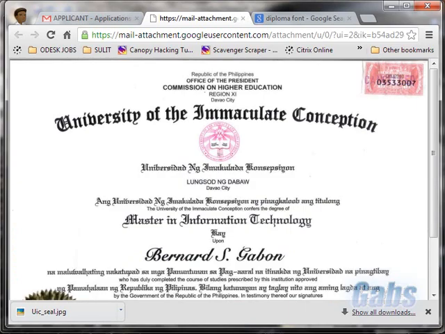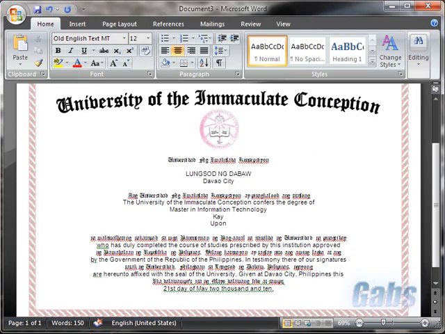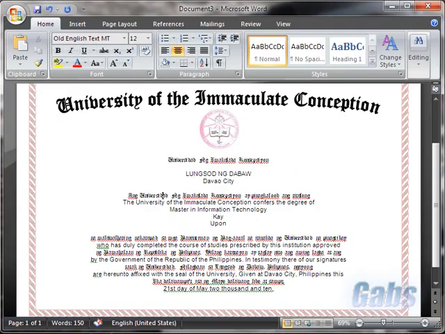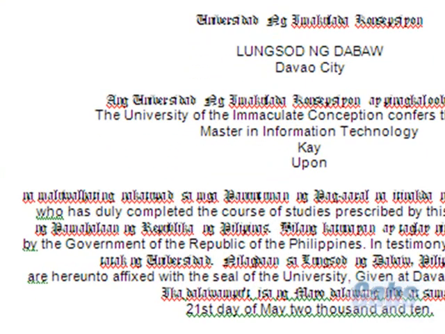Okay, next thing we need to do is apply formatting for this Lungsod ng Davao and Davao City. I think this is working fine. What we need to adjust is these English lines. For the English lines, we need to change the font size.